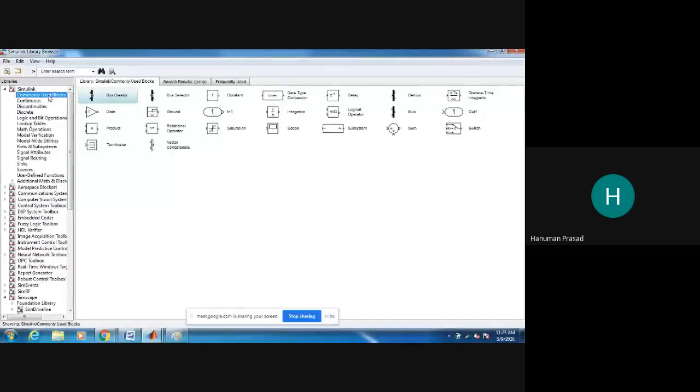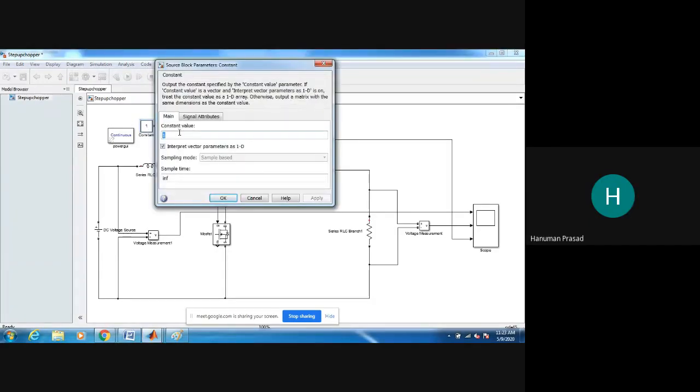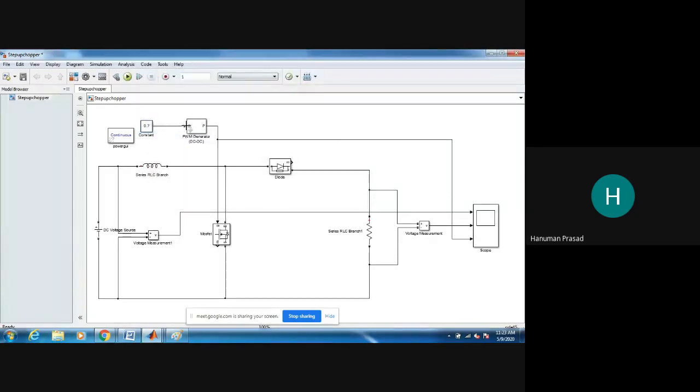If you are putting the duty cycle, duty cycle is 0.8 or 0.7, 0.7, and directly connected to this. Otherwise, you can apply the PWM DC to DC generators.